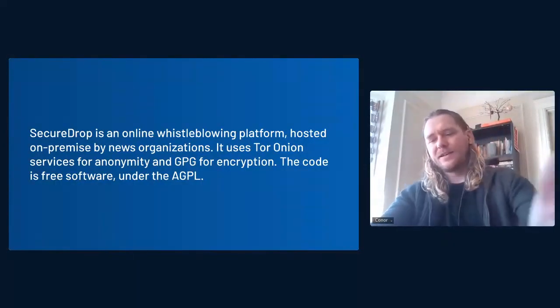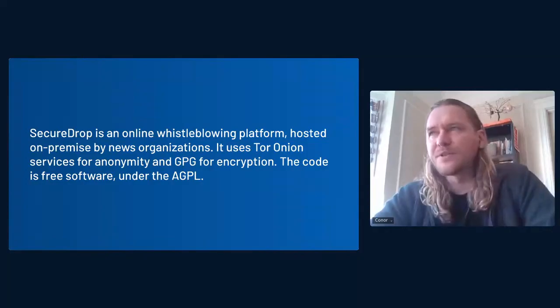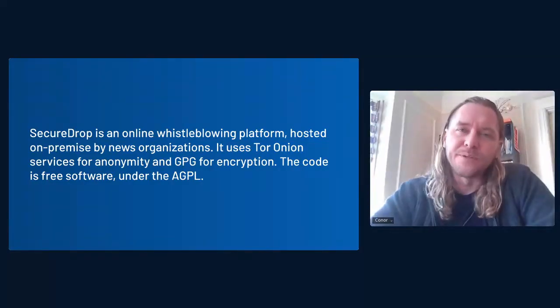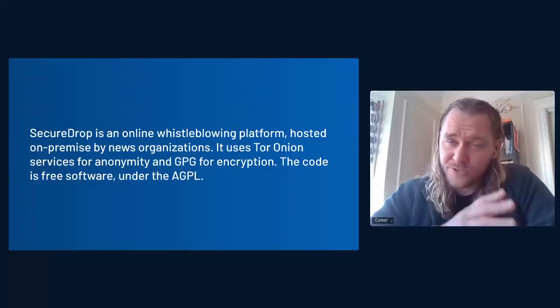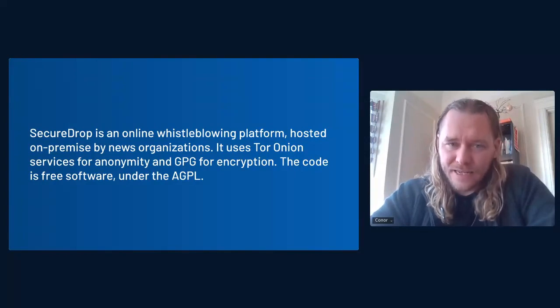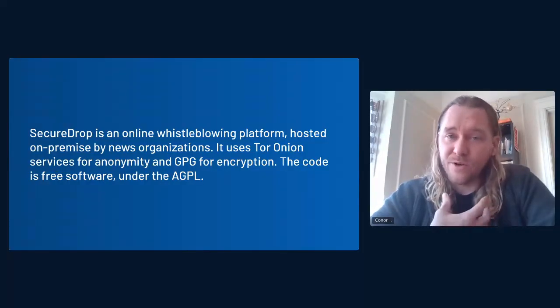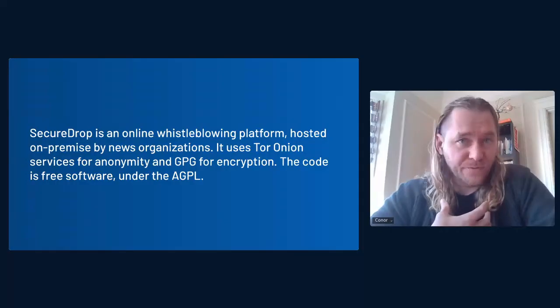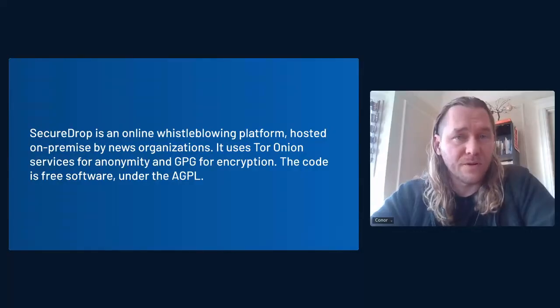And then that last point, the engineering projects, the bespoke tasks that we'll build because nothing exists to fill this space. So today I'm going to talk a lot about SecureDrop and additionally this SecureDrop Workstation component. So as background, what SecureDrop is and what it does today, it is an online whistleblowing platform. It's hosted on-premise, meaning installed on hardware inside news organizations. We at FPF do not run the servers for SecureDrop. Every news organization that uses SecureDrop runs their own server on hardware.